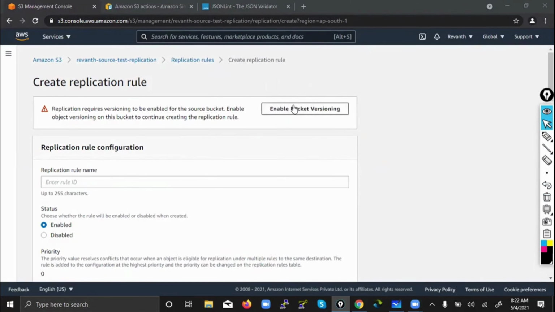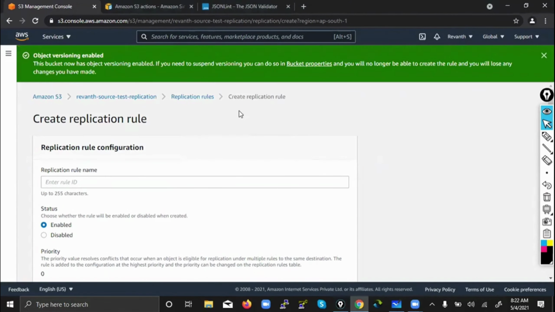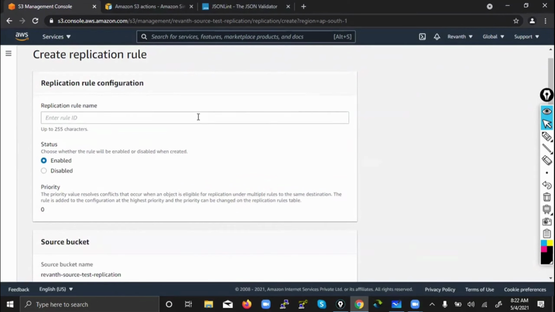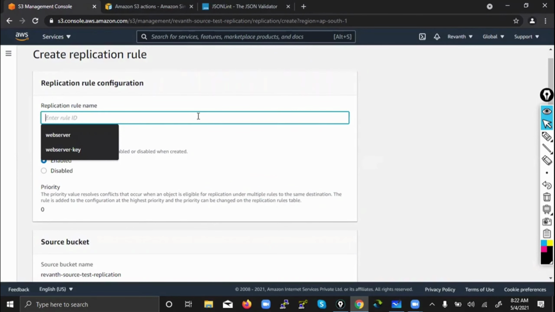Fine. So you enable bucket versioning. While practicing, if you want, you can check this. If you did not enable that, you can't create replication. It will throw an error. So why is it mandatory? That's used internally. They have made it maybe for some reason. Let's say even though by mistake you have deleted something in the source bucket, you know how to retrieve it back. Why? Because the versioning characteristic is that even if you delete something by mistake, you can retrieve it back. You can give any name, my test or something. You can give any name.